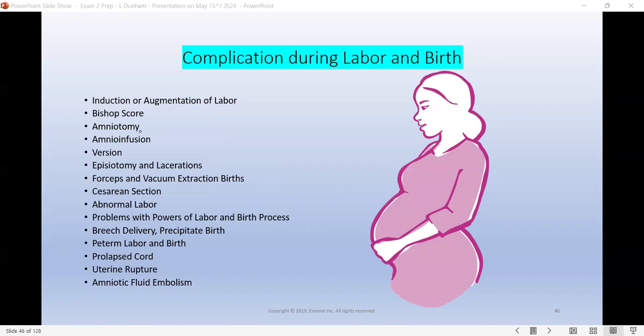So that's how we do it, because we don't want to create a problem. We don't want to create a prolapsed cord because we did too early of an amniotomy. And when you do an amniotomy, you always worry about fetal heart rate. Okay. So I'm always going to be checking the fetal heart rate and make sure baby's doing okay. What's the color of the fluid, your assessment of the amniotic fluid, and is there any odor, and keep your patients dry because you may have a lot of fluid that comes out. And so, you want to prepare. I usually put a whole bunch of chucks down and I actually put a towel down too. And so I can dry her off, and I preserve the bed that way from getting all wet. So, those things are pretty good. But again, you want to make sure you always know the fetal heart rate.